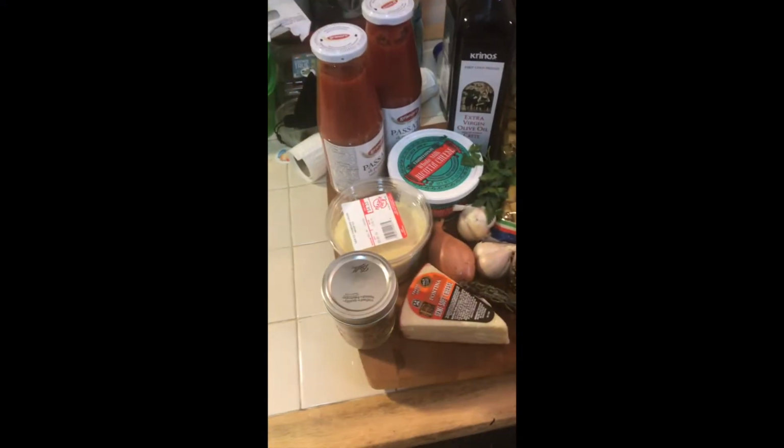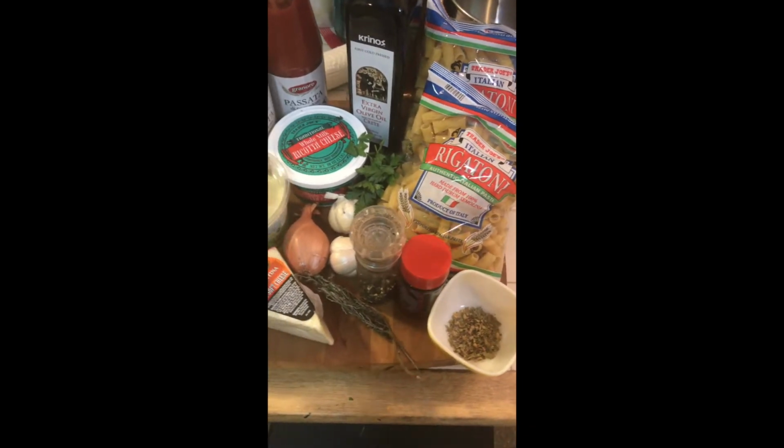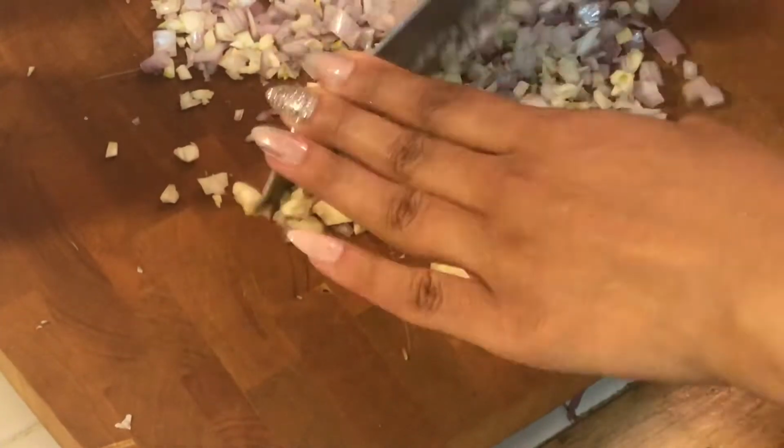Today we are doing baked ziti, and this is near and dear to my heart. As a kid, I grew up in Minnesota, so me and my mother, we'd always go to the Minnesota State Fair, and they had one of the best baked ziti booths ever. Not that that's like a normal thing, but it was in Minnesota, and we'd always go and we'd chow down. So this is an ode to that experience of my childhood.